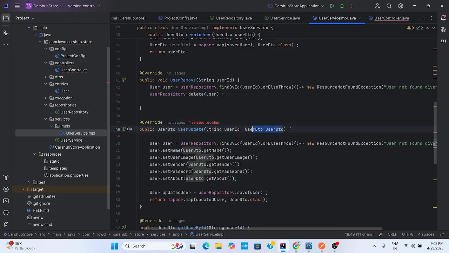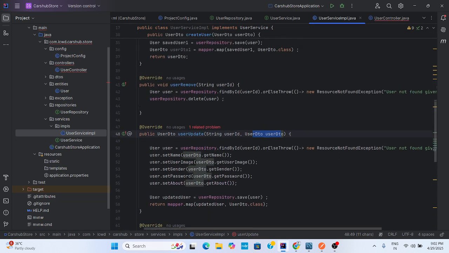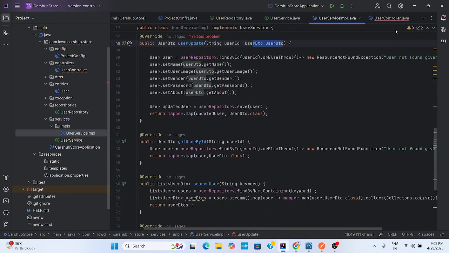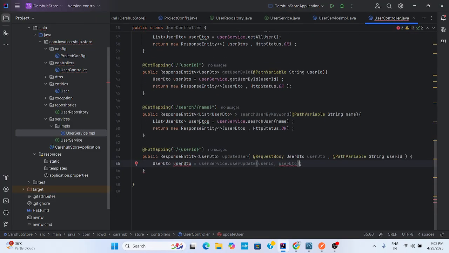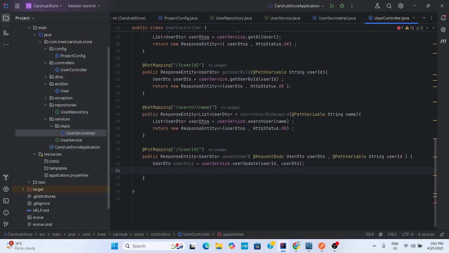Does it take user? Why can't we do it? Yes. The error comes at this step: same name of the variables.